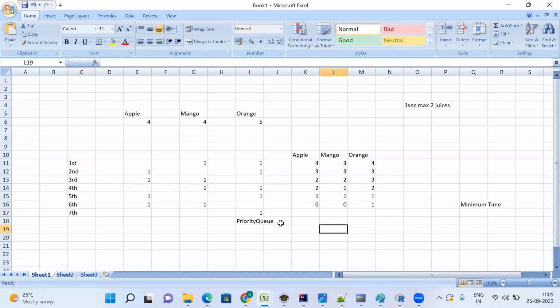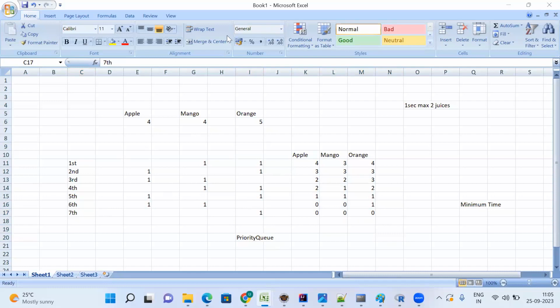No, you're not using the priority queue. We wanted the calculations. I was more interested in the dry run like this. So this is the hint I've given you all: the priority queue. Your answer should come to 7 seconds, is that valid, correct? Yes. Okay, let me run and check it for you all.